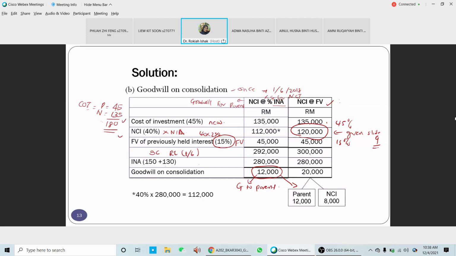Yeah? Okay. So any question for the goodwill here? Goodwill we only calculate once. When do we calculate that one? At the date when you have the control, yeah? When you have the acquisition, when you have shares more than 50%. So any questions that you have for the gain and also for the goodwill here? Any questions? Any of you have questions here? Is it okay with that one? Okay. Is it okay? Okay. Only Naura. What about the rest?